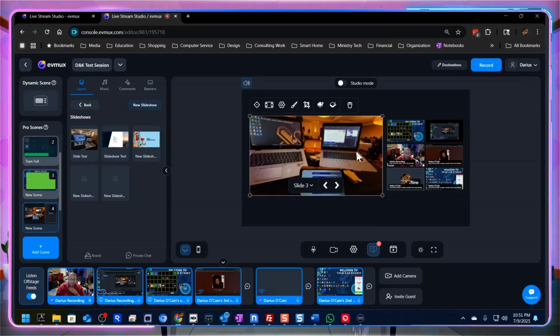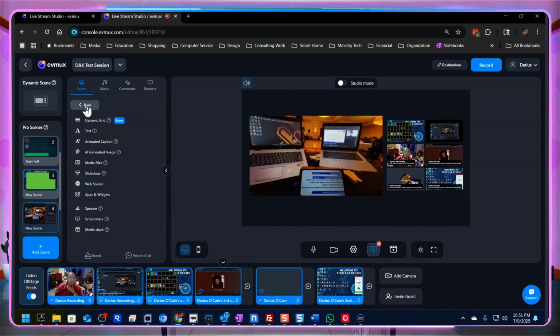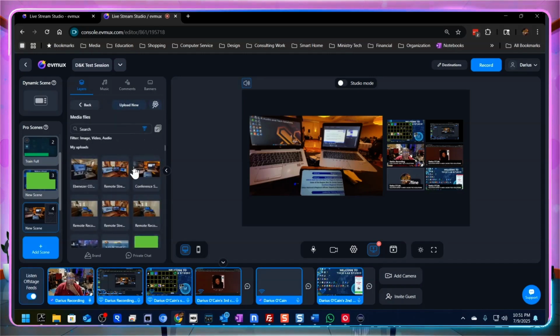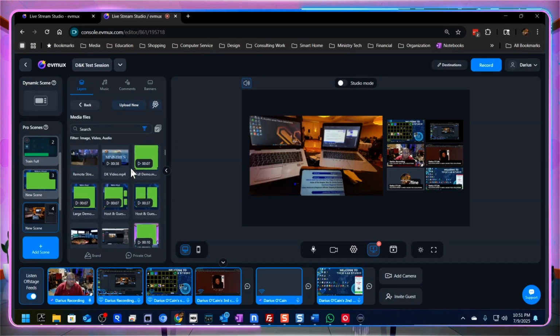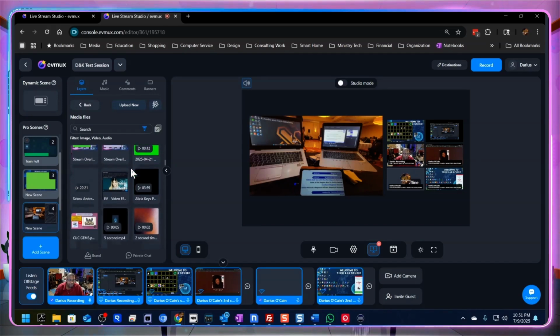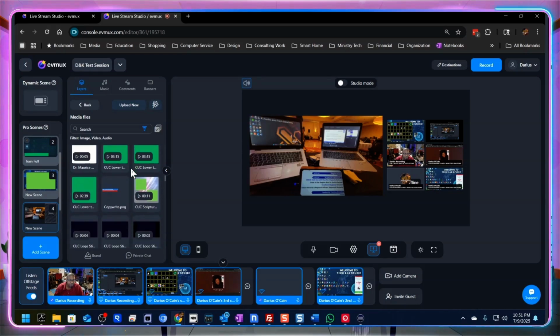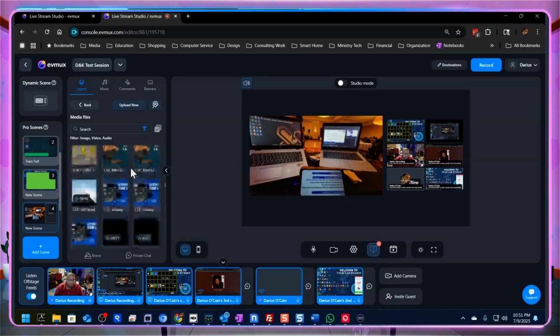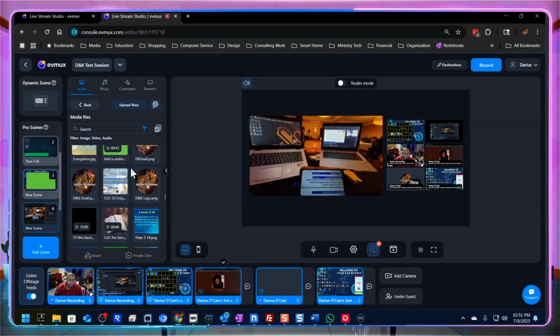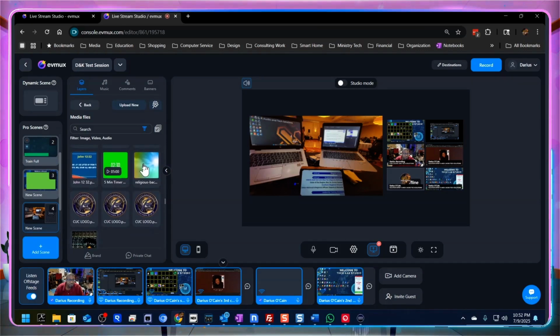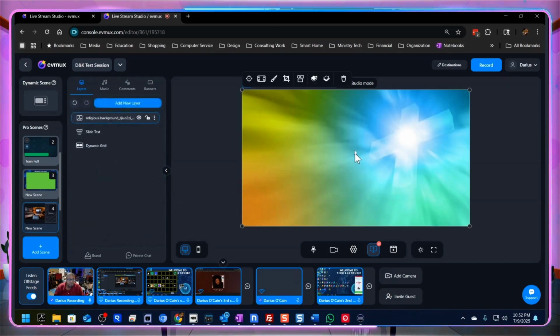Now, one other thing I'm going to show you here, and this might help for you because I know that you have background graphics that you like to show. I can come back over here. I'm going to back out of the slideshow area, and then I'm going to go over to media files. Then I'm going to scroll down the list and find a background that I have in here. It's nothing special. So I'm just going to select this one right here. And it's going to put it on top.